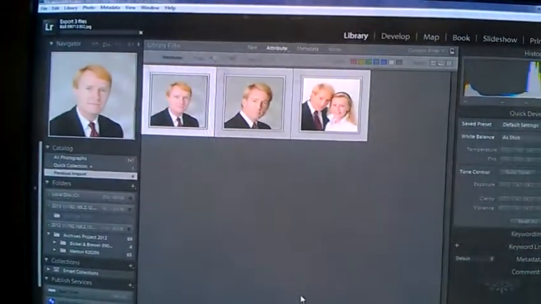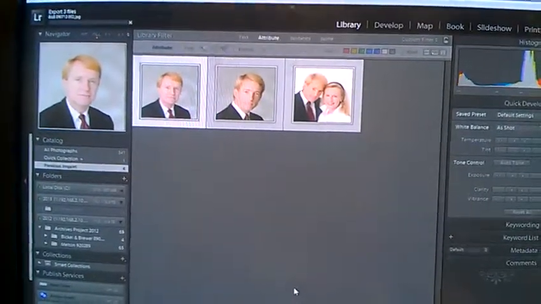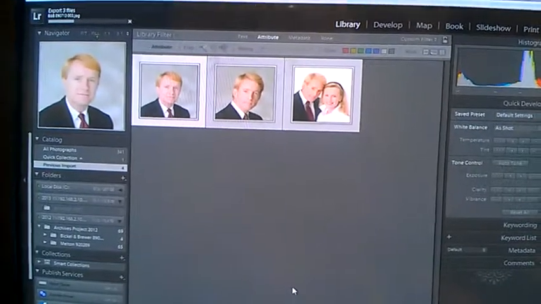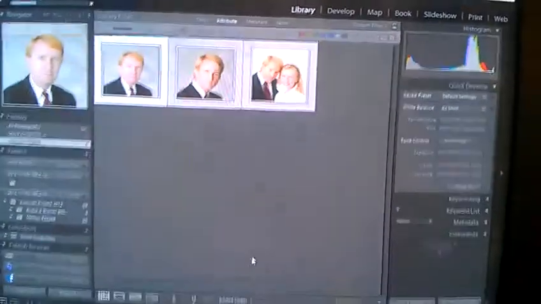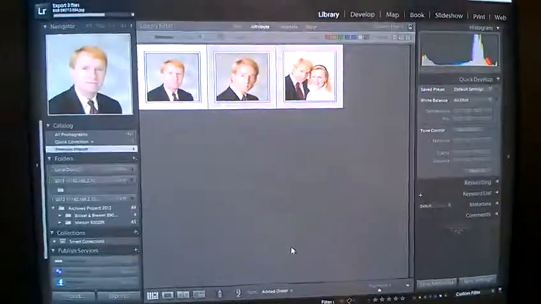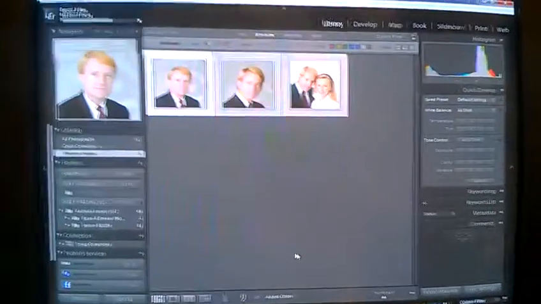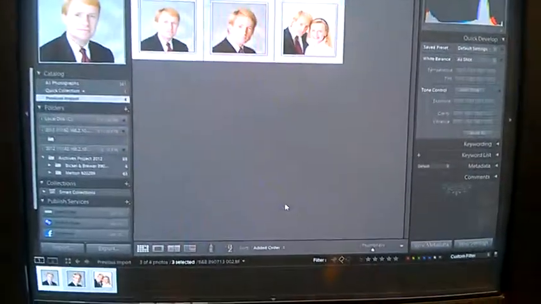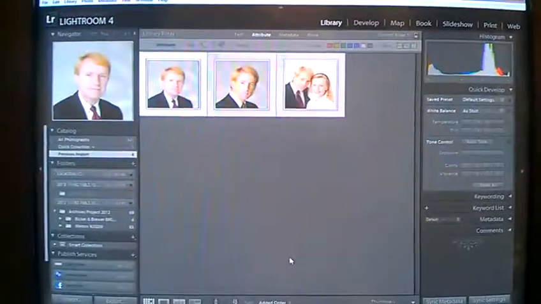You don't want to do anything to the photos while it's doing that. Because if you do anything to Lightroom while it's processing that, you can screw the whole thing up. And I'm not picking on you, I just mean in general. So that's pretty much the process. That's done.